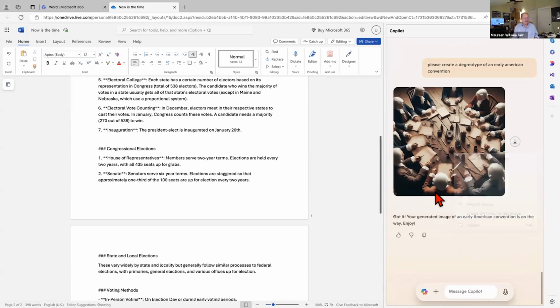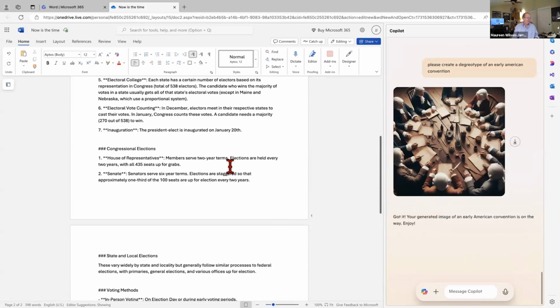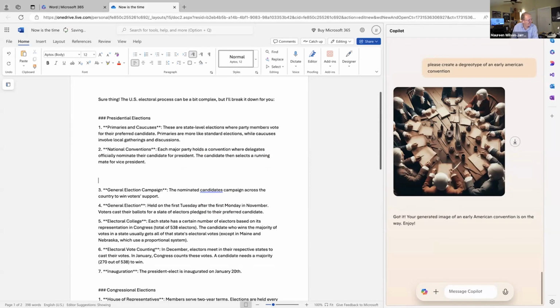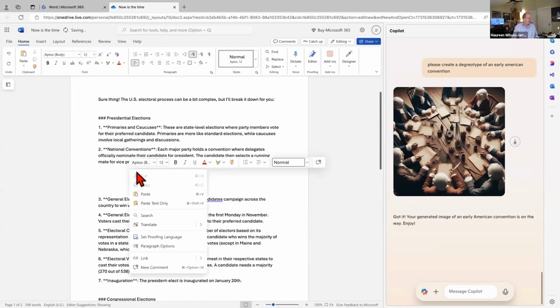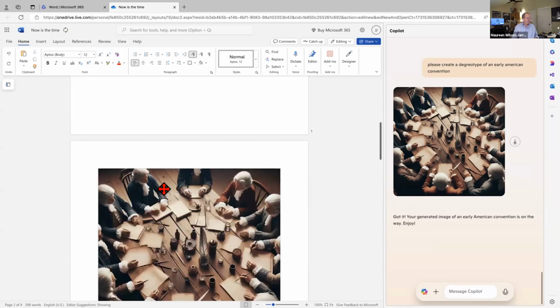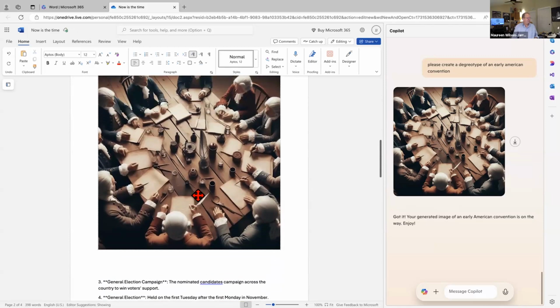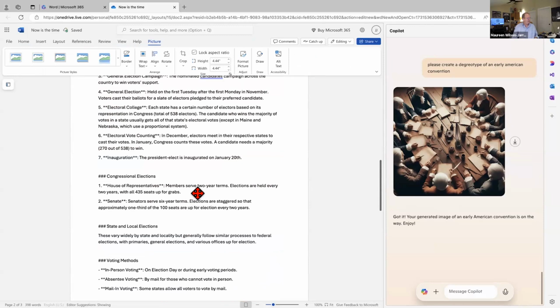I right click on the image, copy image, and let's see if I can go down here to a convention and right click in the document. Oh no, and paste. And so it will, well, let's see if I can size it. Look how big that baby is. See if I can make it smaller.